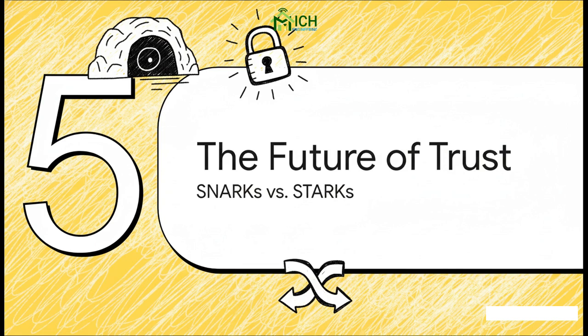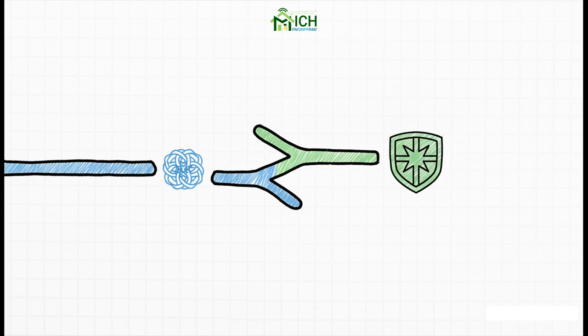But as you'd expect with any groundbreaking technology, it's not one size fits all. Different methods are popping up, and each one comes with its own incredible strengths and some really interesting trade-offs. This is where things get really cutting edge. The two big families of ZKPs that everyone's talking about are called ZK-SNARKs and ZK-STARKs. They're both trying to do the same thing, but the way they do it is really different. And those differences have huge implications for security and for trust.